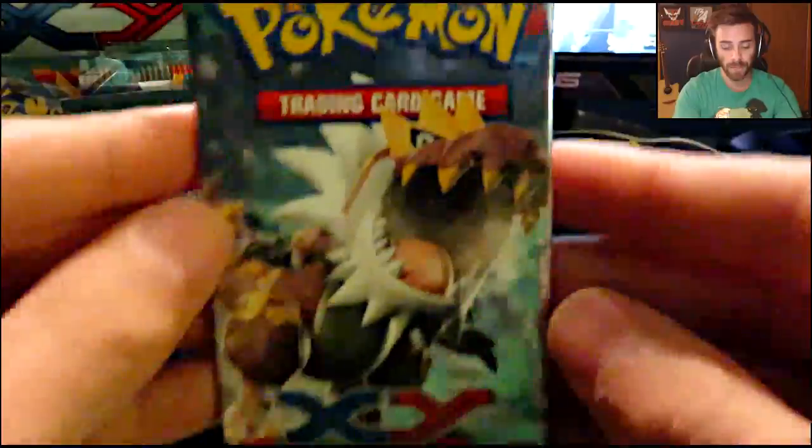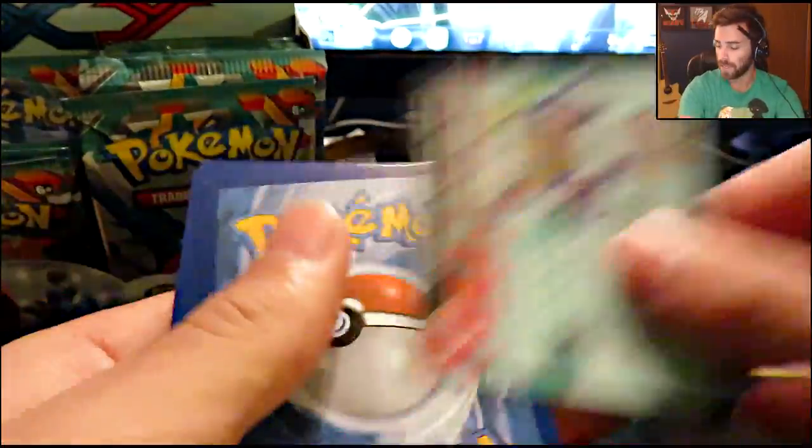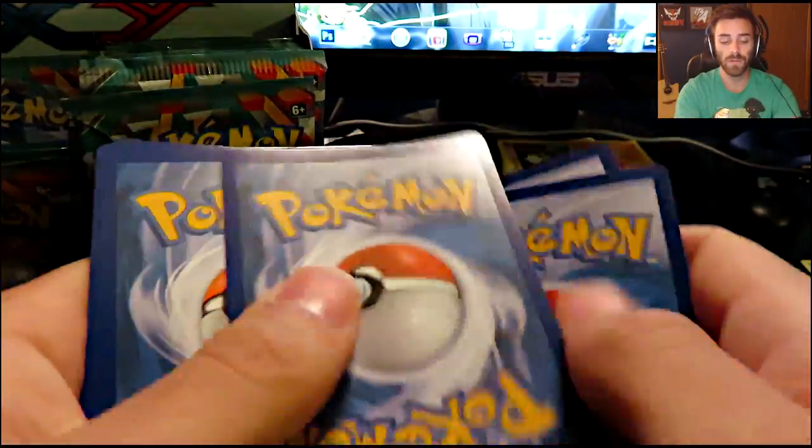So now we have a Tyrantrum pack. Tyrantrum pack. Let's go ahead and do this. Open it up, turn it upside down so no one sees the first card. We saw it was yellow, we all saw it. I'm just gonna throw that over there. Get the code over here. 1, 2, 3, 1, 2.